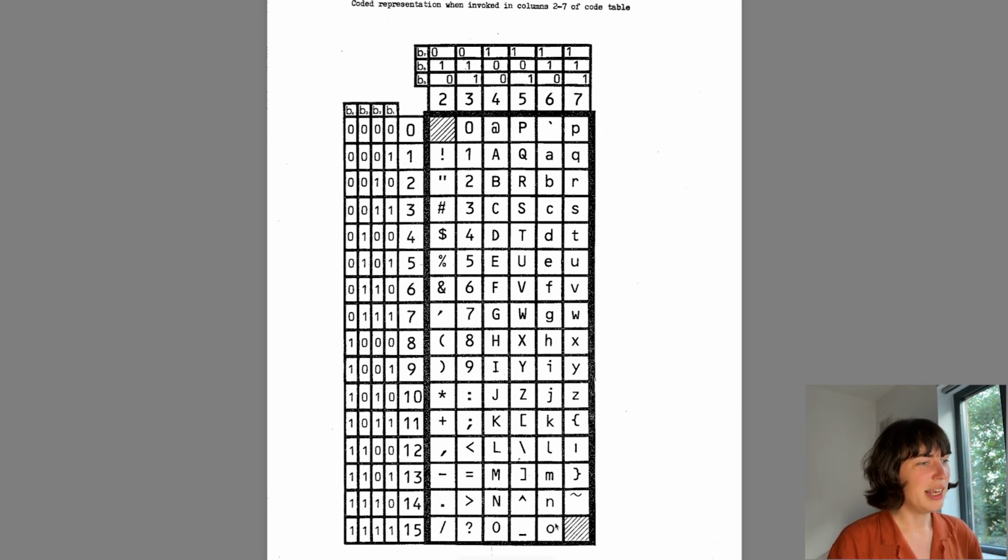So if we're looking at the lowercase o here, we can read that it's 6 and then 15, or 6f in hex, or in binary it's 110 1111, which is kind of cool. And so you can then see how the case bit also applies here between columns 4 and 6 and 5 and 7. So you get capital O, lowercase o, capital N, lowercase n, etc. So pretty cool, I thought, and definitely worth showing off. I'll put the link to it in the description should you be interested in saving this table for yourself, because I know I will be.